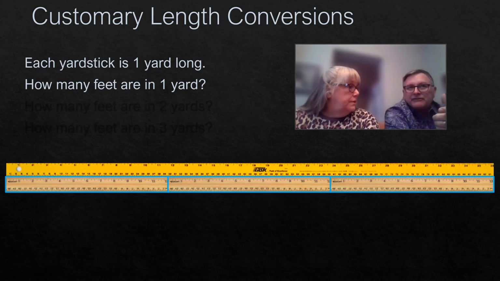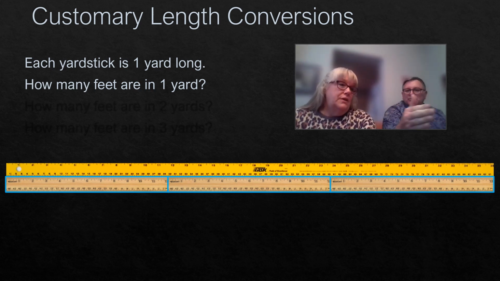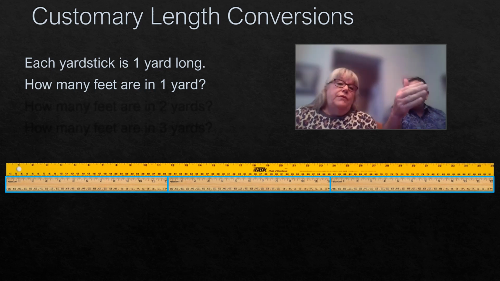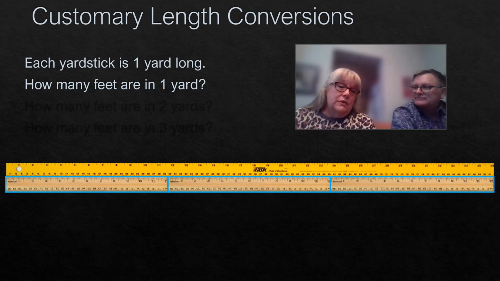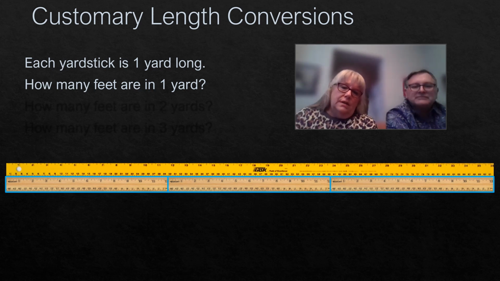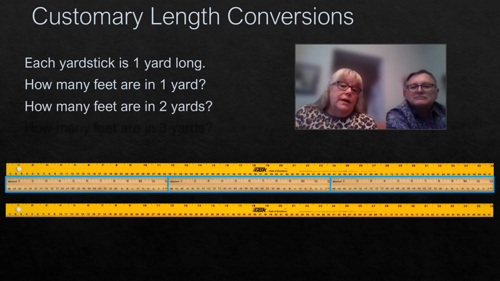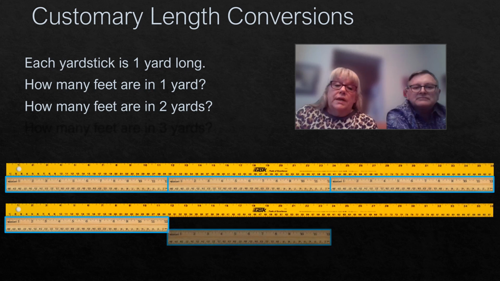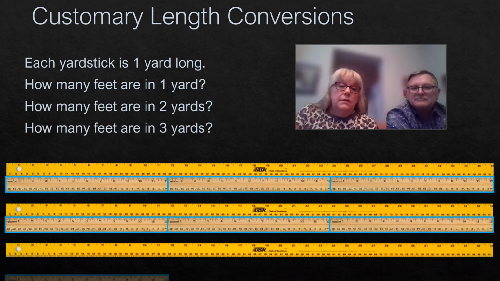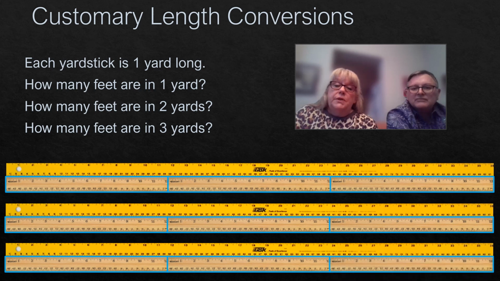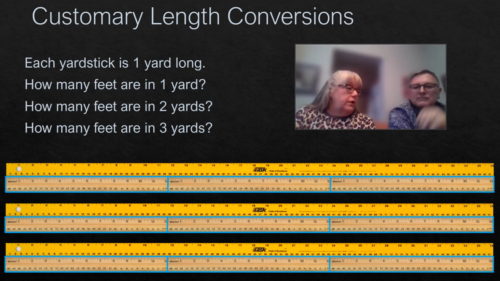And there would actually be, if I remember correctly, a lot of the customary yardsticks go to 39 inches. Because they're meter sticks, so that'll be a conversation. It's like, it's not 39. Yeah, if you're using meter sticks with the inches on the reverse side, you're going to want to mark where 1 yard is, that 1 yard ends at 36 inches, and they can also get that information from the reference sheet. Again, you're going to want to ask them how many feet are in 2 yards, how many in 3 yards, to give them some experience with that being basically multiples of 3 as I'm increasing the number of yards.